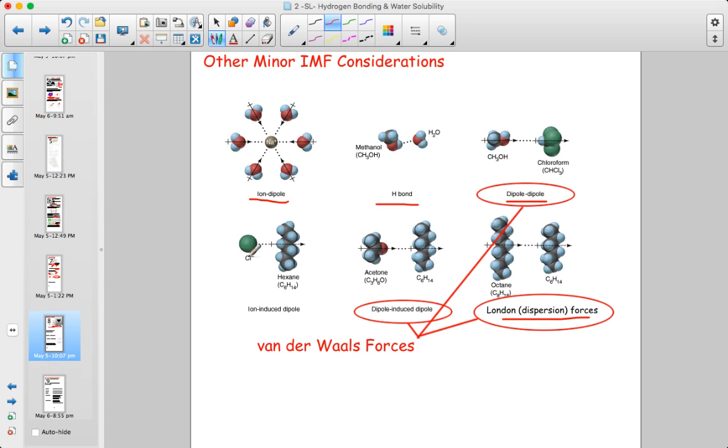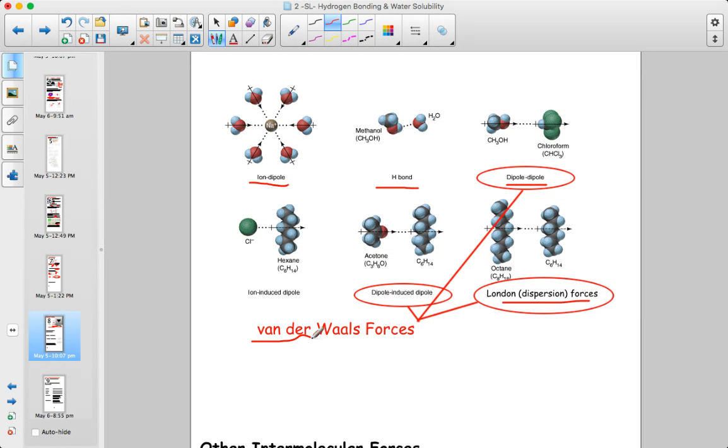Ions can technically come near nonpolar molecules and induce a little bit of a dipole in them. That's called an ion-induced dipole force. And polar molecules can induce small dipoles in nonpolar molecules, and that's called a dipole-induced dipole. I only point this out because on the old syllabus, there was a term van der Waals forces that got used in place of London forces. That's no longer accepted. And technically, dipole-dipole forces, dipole-induced dipole forces, and London forces all fall under a broader term known as van der Waals forces. That's all you need to know about van der Waals forces.